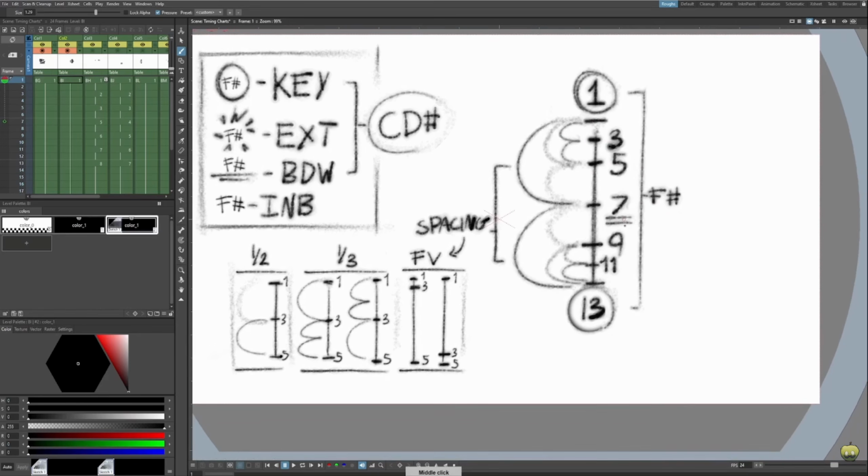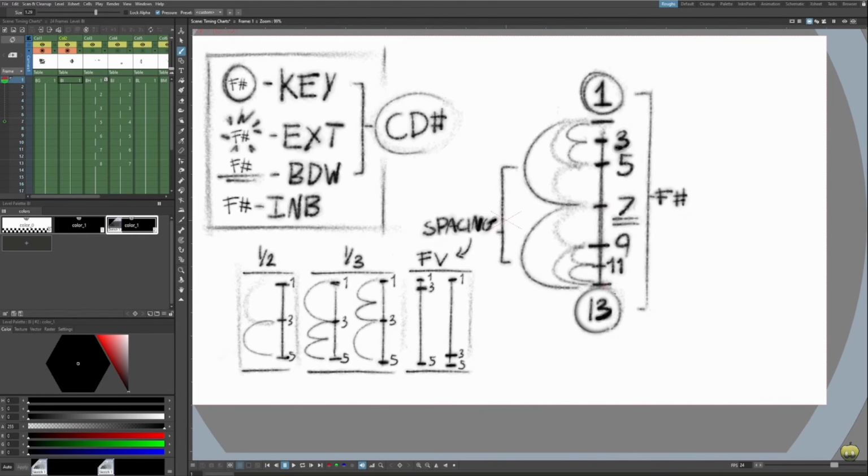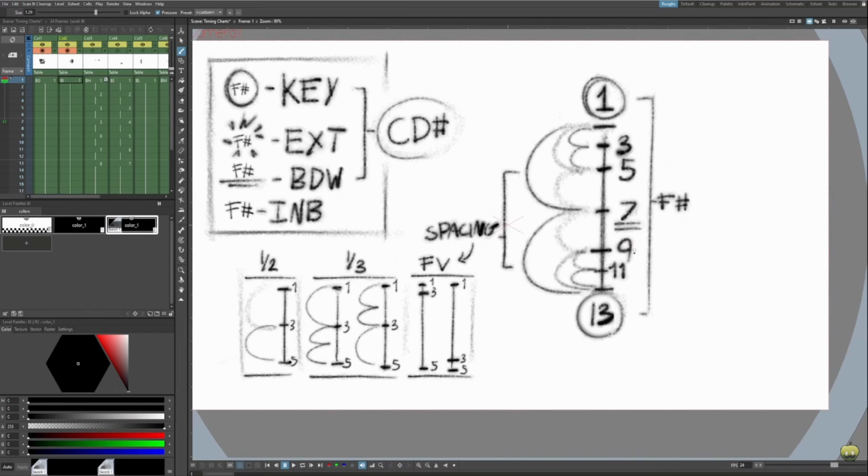Okay, so let's go on the other side from 7 to 13. 7 is a breakdown, 13 is a keyframe. So we have this arc going from 7 to 9 and then to 13. That tells us that 9 is going to be right in the middle of 7 and 13. You have another equal arc from 9 to 11 to 13. So that tells us 11 is going to be right in the center between 9 and 13.